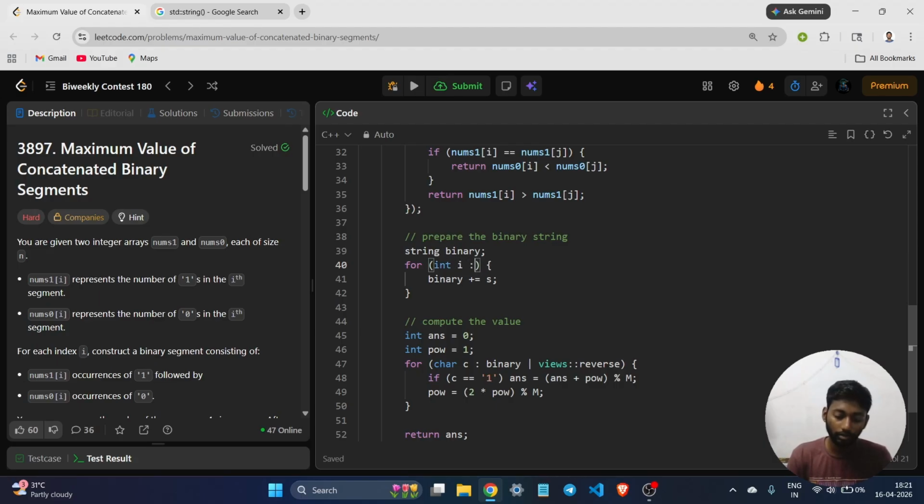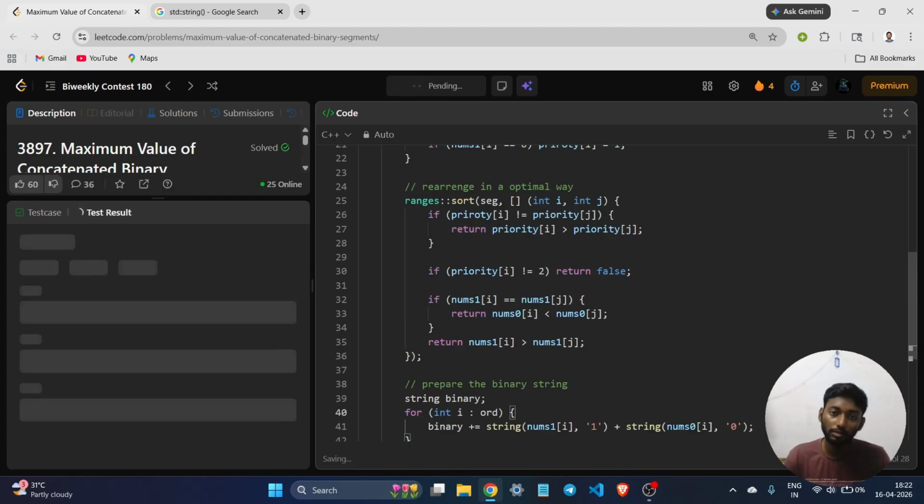Now we will go in order, and in the binary we will add the string of nums of i comma 1 plus string of nums of i comma 0. Let's run this. This should work.